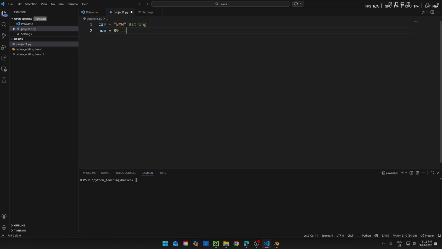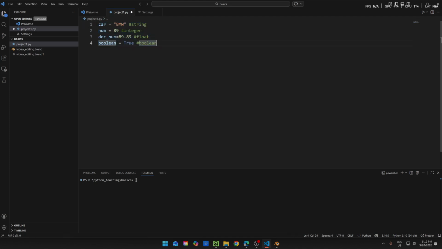This type of data is called integer. You can store decimal numbers. This type of data is called float. You can store booleans. Boolean means true or false value. So these are the data types you need to know.